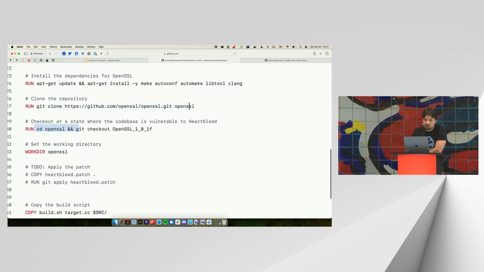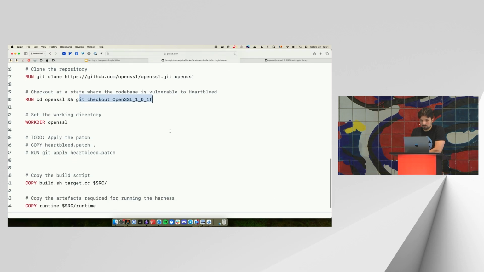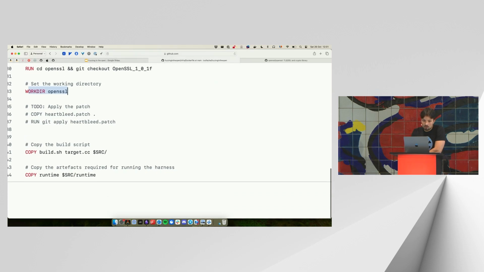We then change the directory into the OpenSSL repository, and we check out a version that we know is vulnerable to Heartbleed. We set the Docker work directory to OpenSSL. We copy the build script into the container, and we will see the build script immediately after. And we will copy the runtime folder, which holds the already generated SSL certificates, into the container.